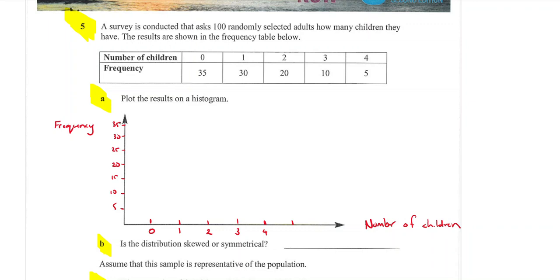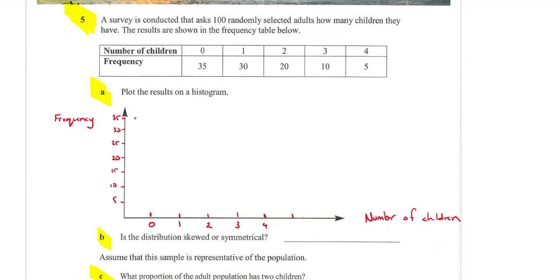To draw a histogram, there's these big columns that come up here. The column has to be halfway between these gaps here. So 0 goes to 35. My column has to start here, go up to 35, across, and end halfway between the 0 and 1. If I try to use my ruler for this, my toolbar doesn't seem to be working, no ruler. So we're going 35, like that. Should be ruled.